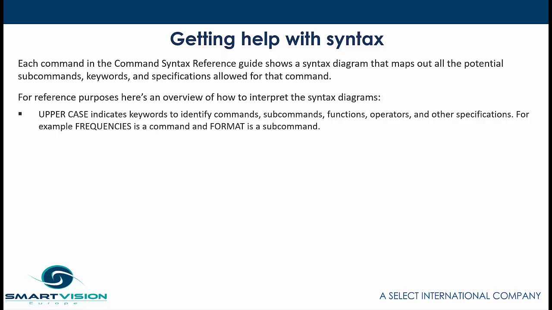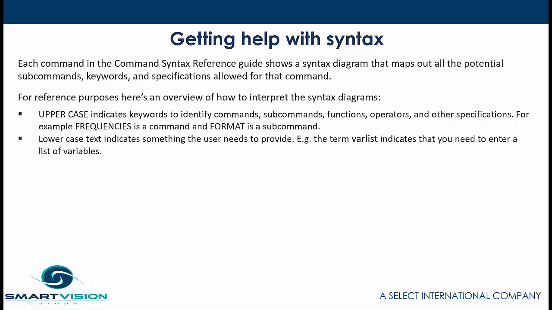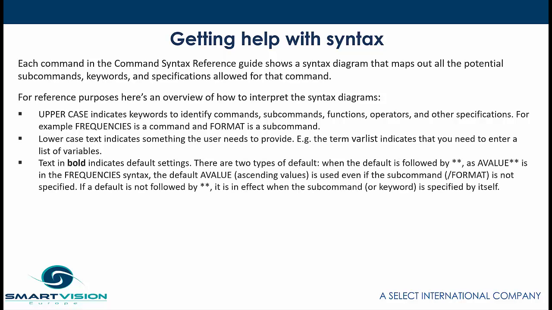Uppercase indicates keywords to identify commands, subcommands, functions, operators, and other specifications. So for example, frequencies is a command and format is a subcommand, both in uppercase. Lowercase text indicates something that the user needs to provide, such as a variable name that you need to enter into a particular procedure. Text in bold indicates a default. So there are two types of default. When the default is followed by a double asterisk, such as a value here, meaning ascending values in the frequency syntax, it means that's used even if the subcommand /format is not specified. If a default is not followed by a double asterisk, it is in effect when the subcommand is specified by itself.